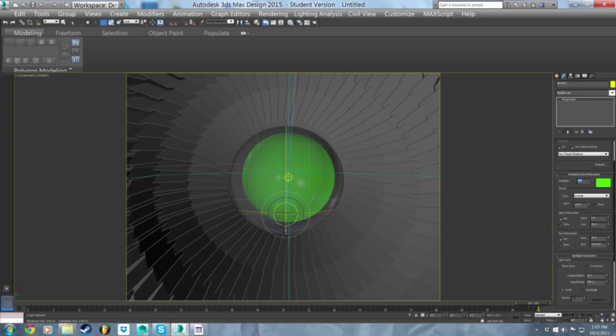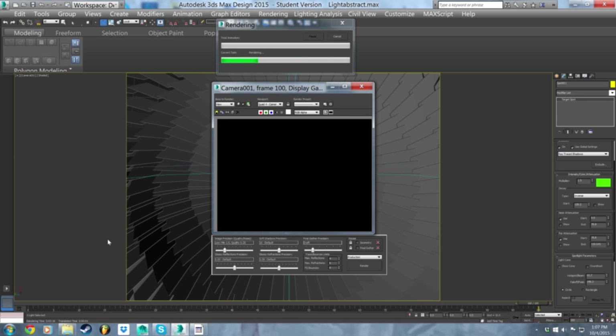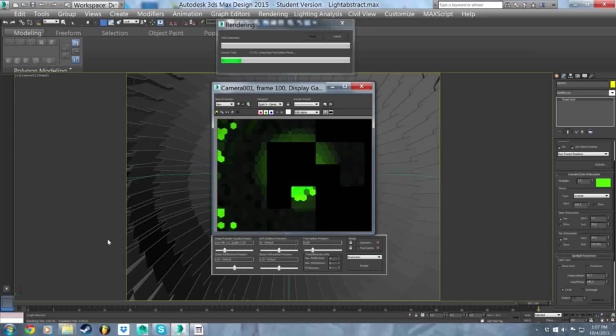I'm gonna save. Save desktop. And then light rendering. Light abstract. Okay. Let's go and check again one more time. Just a little bit more.